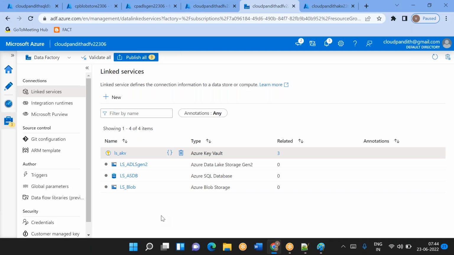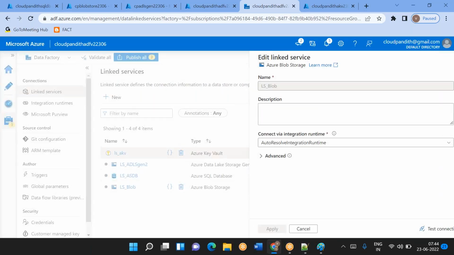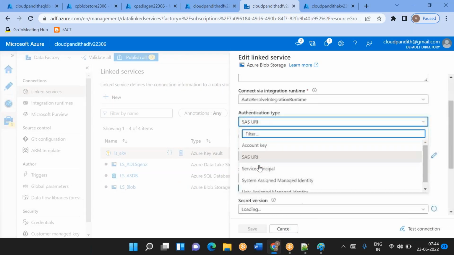Now I will go to scenario 2. Yeah, we will see one by one. See, on the same day you will not get all the different scenarios or different authentication methods. You will come to know slowly the different authentication methods that we have here.